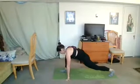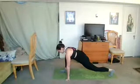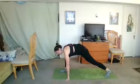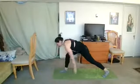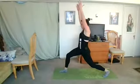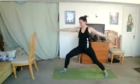Good, refine that knee bend, breathe. Good. And then just make sure that you can stand all the way up, finding your nice long lunge here. Good, open up warrior two, bring in a little bit of yoga here, just to get us warmed up, flip the front hand. And take it back in, good.